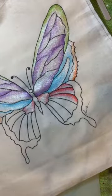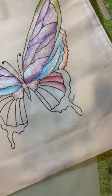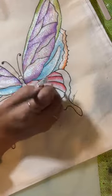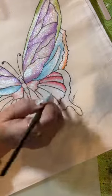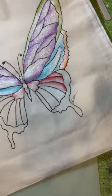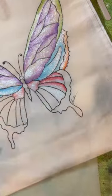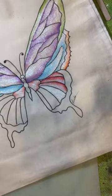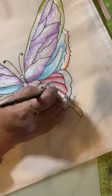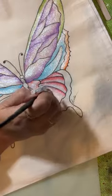I stand by the So Soft, and not because anybody's telling me I should tell you that, but because I truly, truly, truly believe in it. And it's very easy to work with. Now, the Enchanted Shimmers is not So Soft, but I find they work fabulous on fabric. And they work fabulous on everything. So you will see a lot of my new pattern packets almost all of them have Enchanted Shimmers in them, because I really am loving the Enchanted Shimmers.